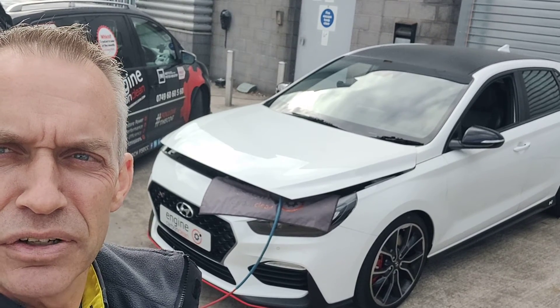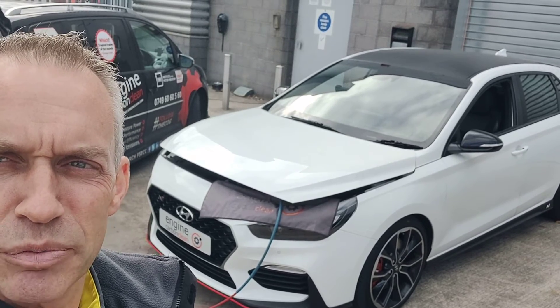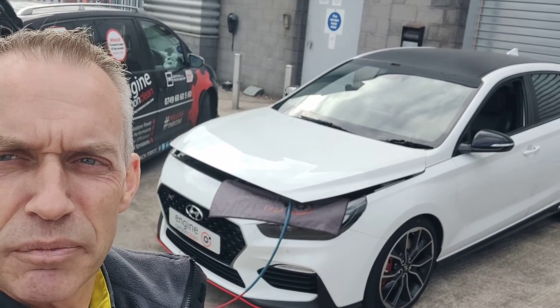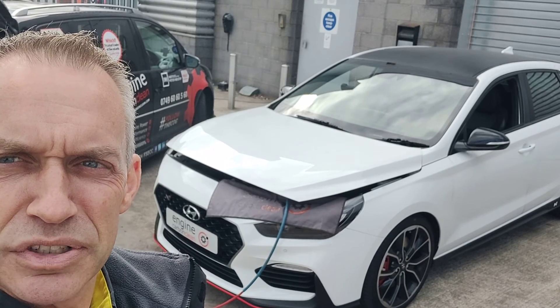If you've got a new vehicle and you want to get it checked over, get it cleaned up, get us in to take a look. This is running lovely and smooth and quiet compared to what it was, even after just 41,000 miles — shows you just how it builds up. About another five minutes to go on this, get it back on the road, but a lovely example of a good purchase, this one.